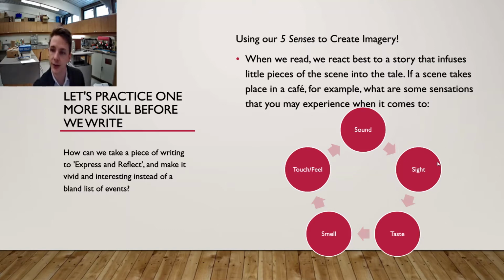So think of sound, think of sight, think of taste. If you're in a cafe, that's perfect. Your narrator can take a sip of the sweet, bitter taste of coffee and enjoy the taste of that while also commenting maybe on the smell, the aroma. Make a metaphor or a simile to really bring a smell into the situation.